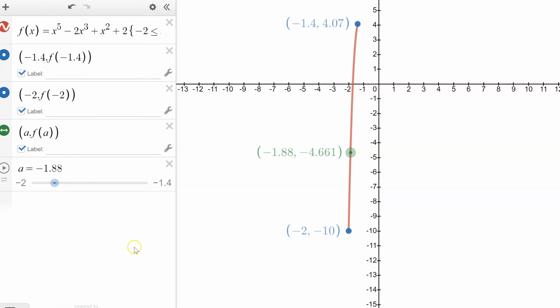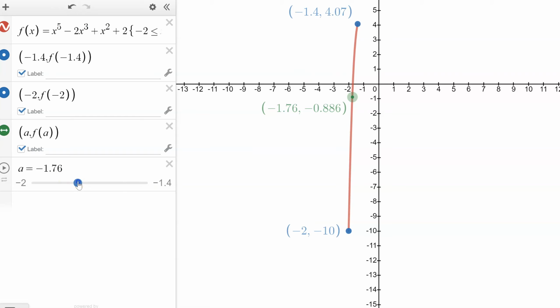Okay, so let's look at the graph. I've already played with the polynomial, and I just picked a nice little interval that works for us. If you look at this, these are the y values that are in between there. The y values are going to go from -2 for an x of -2 to an x of -1.4 in there, and you can see these are all the y values that exist. Since our polynomial is continuous, the lowest y value from -2 to -1.4 is -10, and the highest y value from -2 to -1.4 is 4.07.